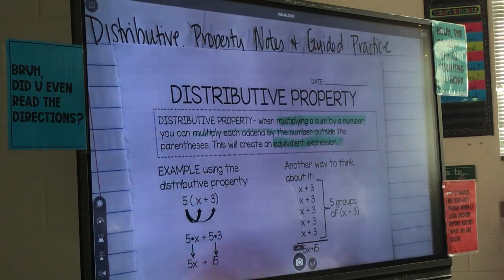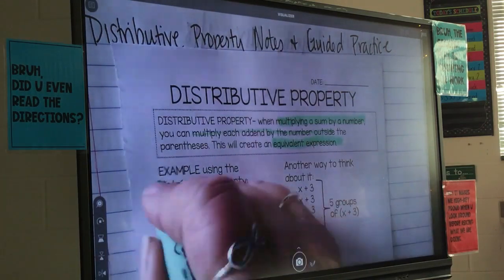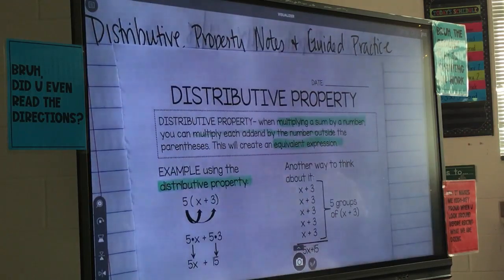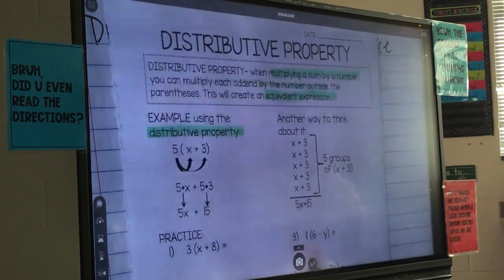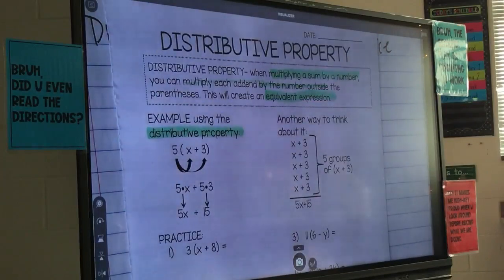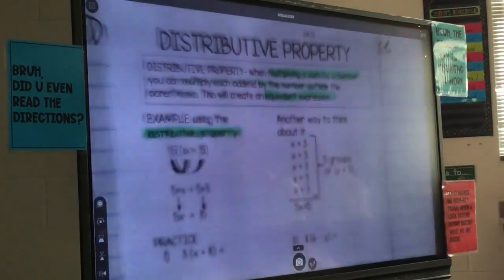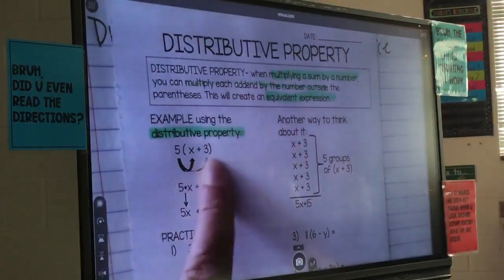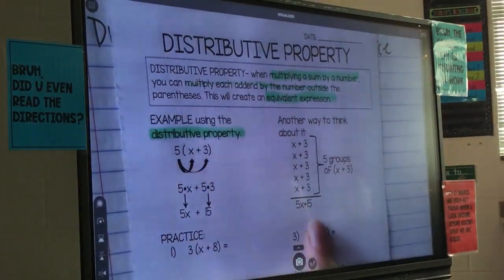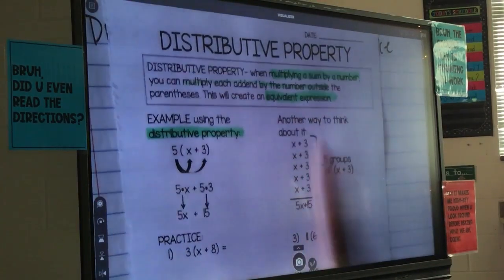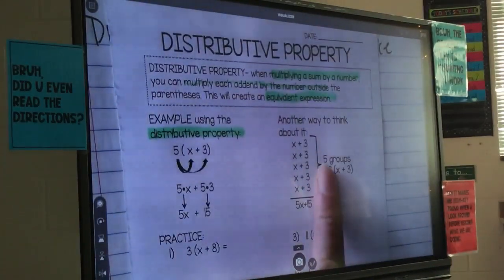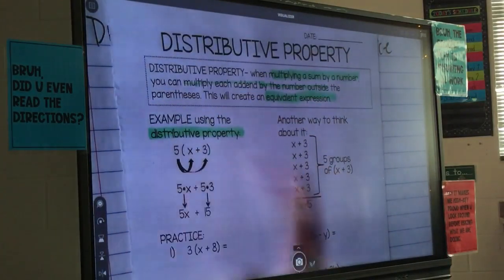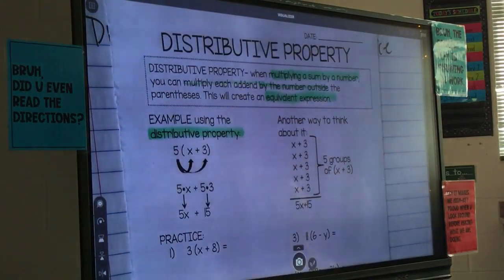So they give you 2 examples of different ways to solve. This is the way that I teach you. This is the distributive property way. Now, they do give you this way, which could make sense to people, or could not. It's simply saying that there are 5 groups of x plus 3. So that's this way of thinking. This is not the distributive property way. You're not going to see it this way anywhere on a test or quiz. But if this way doesn't make sense, maybe this way will. I don't know either way, but I did want to show you that.